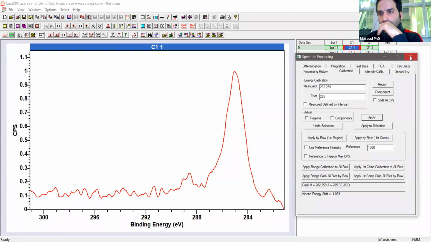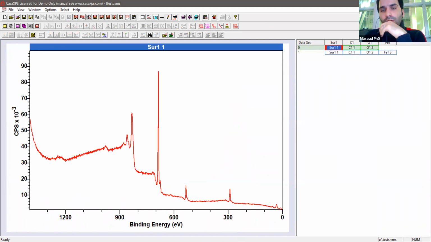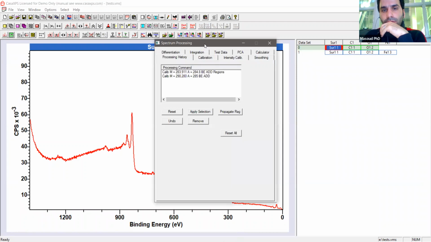Here you can see the carbon peak, and here you also need to redo the calibration, because I don't know why it was not saved in the previous one.